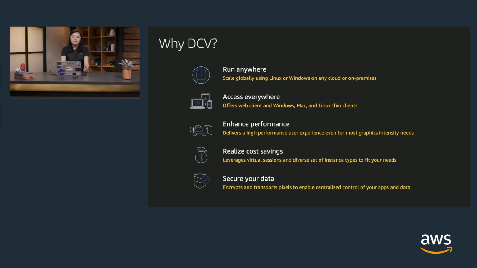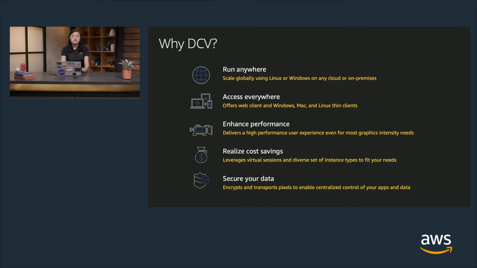So why DCV? NICE DCV offers 5 major benefits. First, you can run it anywhere. Since NICE DCV supports both Windows and major flavors of Linux operating systems and works on any cloud or on-premises machines, it means that you can adopt DCV to fit your and your company's infrastructure needs.